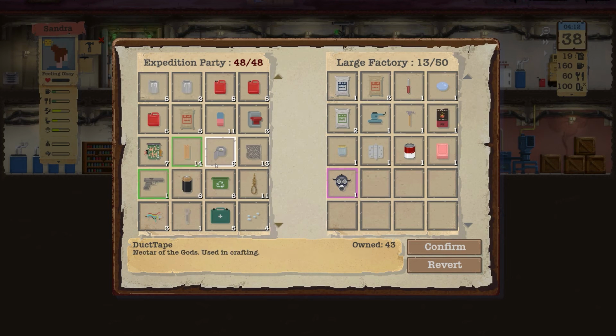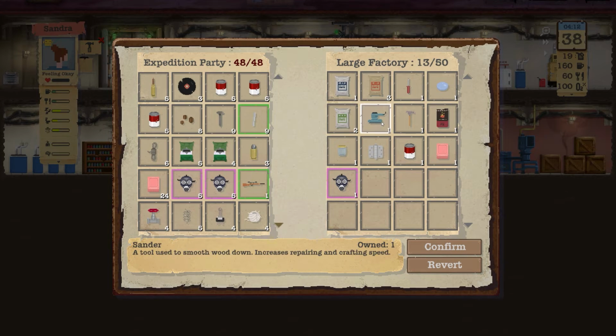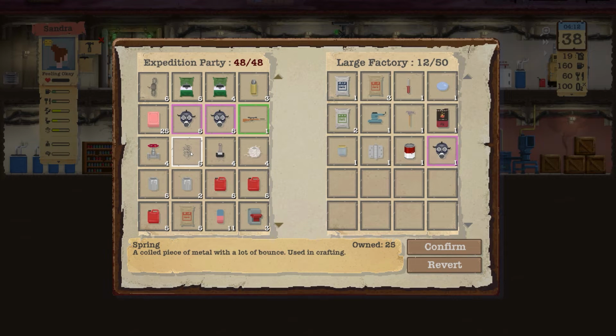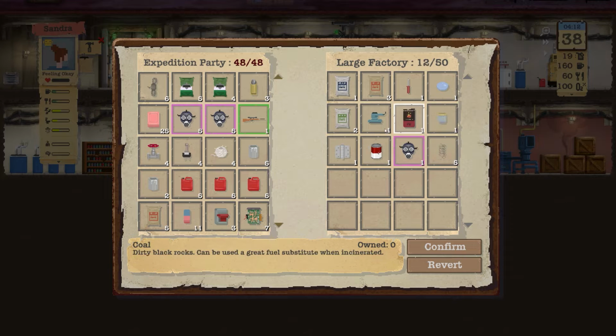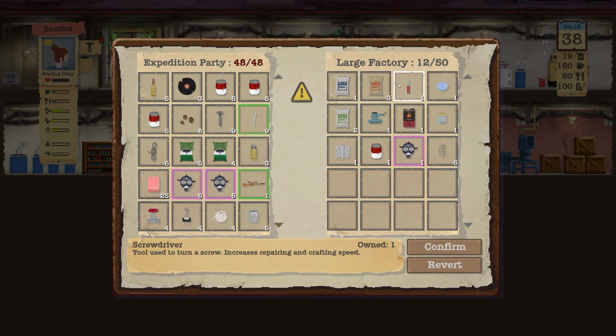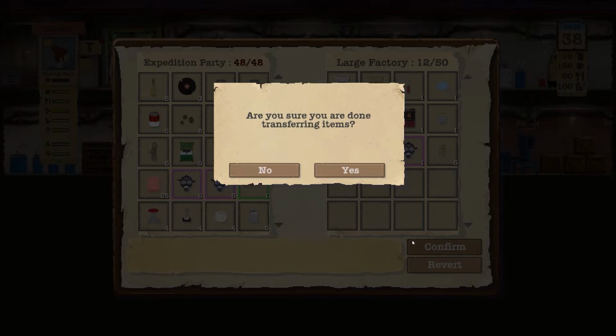Right. That is a possibility. But I genuinely just can't remember what we have got owned. We'll take that, look at the state. That's 25 soap. I mean, pretty good, right? Springs we'll get rid of. We don't need those. We'll take the hammer, just in case that is one of the things that we do need, and the rest will be fine. Screwdriver on one, so we'll confirm that.